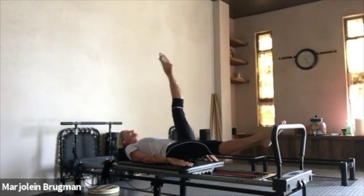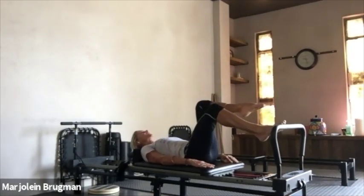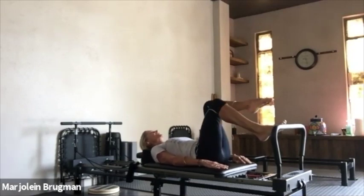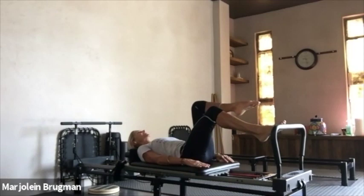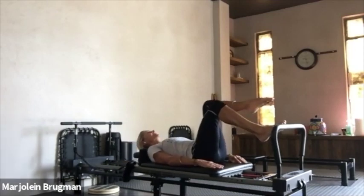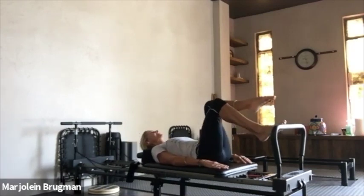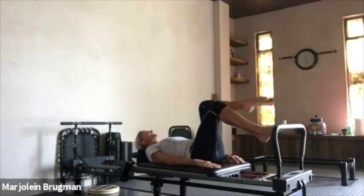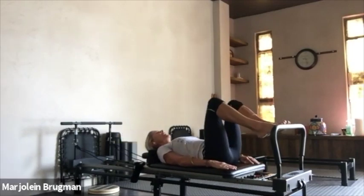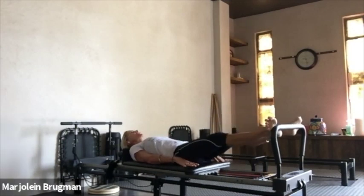Last one. Good, halfway out, pulsing. Extend the leg, lift the left leg in the air, and come back to the beginning. Wide position, turned out, feet on the bar, and push.